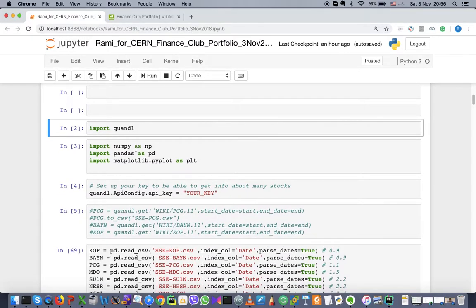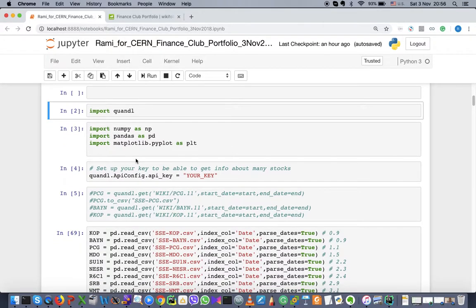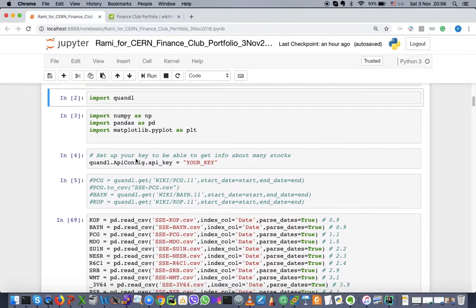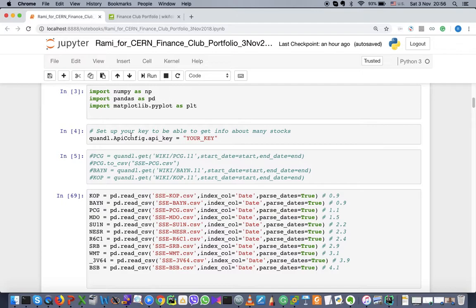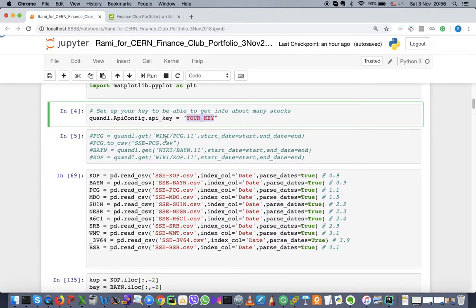Now, I'm importing Quandl, also NumPy. We will be working with arrays, pandas, we'll need for series and for data frames, and of course matplotlib, because we will do some plotting and we'll be looking at distributions, because basically who can stop us from doing exploratory analysis? It's so awesome. All right, first things first, to be able to get information as many times as you would like, not limited to some number of calls, you will have to set up your API at Quandl, where here you will put your key. You just need to register, and then at your account profile you will see it and you will put it here.